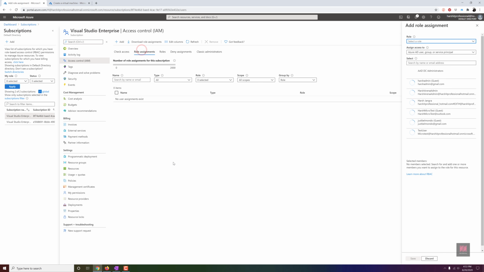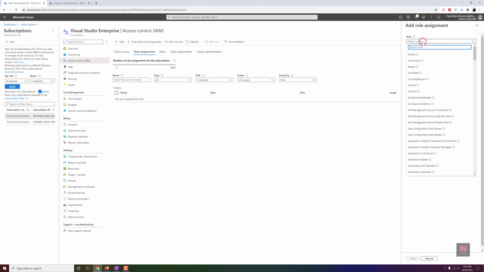So click on add role assignment. On the right hand side, the very first thing we need to do is choose the kind of role we would like to assign to the user. So click here, and of course you can find tons of different roles which have been built in, or created automatically by Microsoft. Obviously you can create your own custom roles.